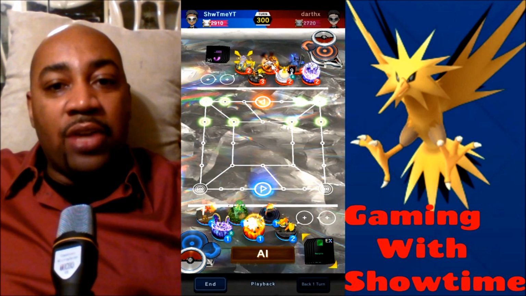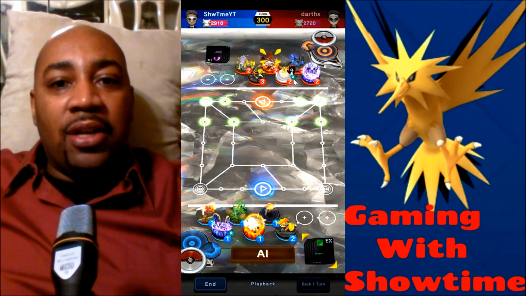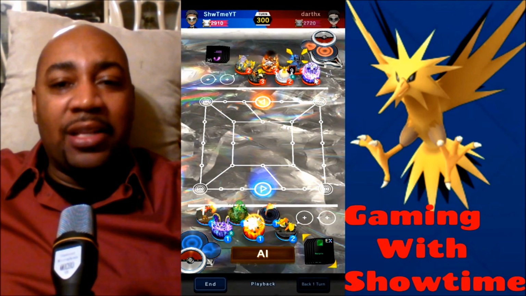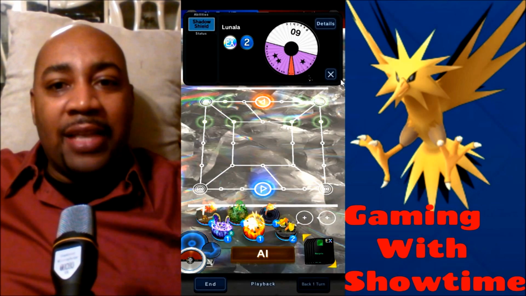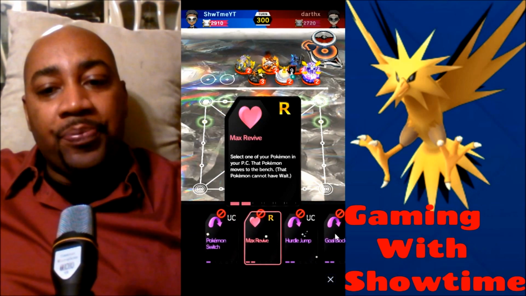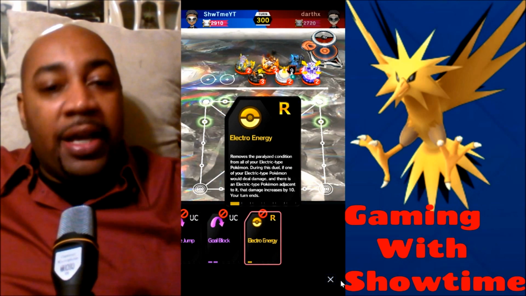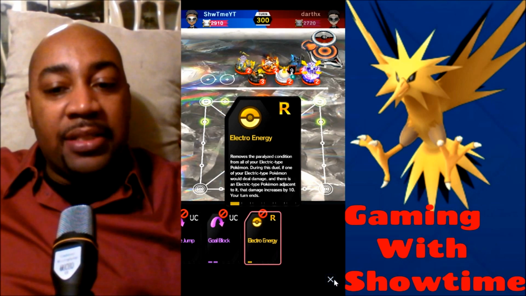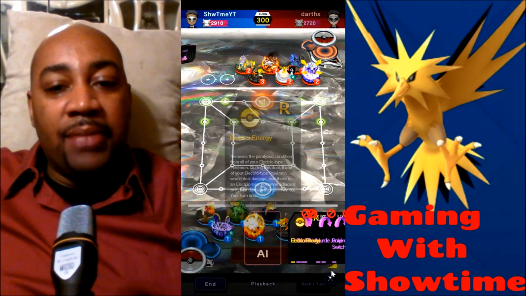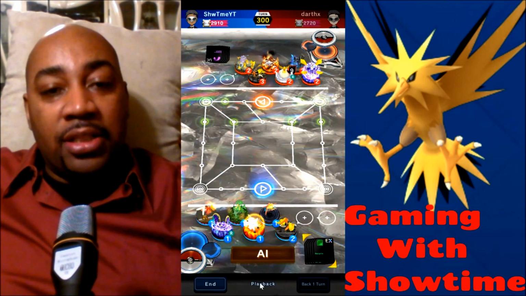He has a Raikou hitting at 110. He has a Heatran. He has a Koko himself. He has the Zekrom that can go for 150. He has a trusty Lunala. So this deck is not an easy one to play against. And he's also running an Electro Energy, which, for all you guys who don't know, gives plus 10 damage if it's next or adjacent to an electric type. So this is going to be a really tough task.